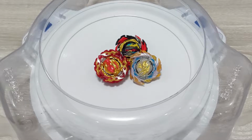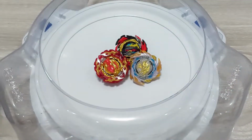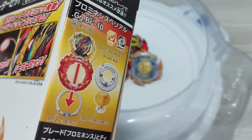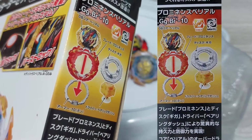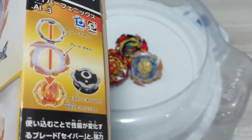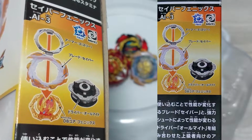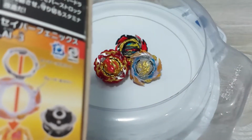Today we will be doing a combo battle using the parts from the B-191 Overdrive Special Starter Set. We will be following the recommended combos from the side of the box. The first recommended combo uses the Belial DB Core, the Prominence Blade and Shield, the 10 Armor, the Giga Disc, and the Bearing Dash. Another recommended combo uses the 3 Armor, Savior Blade, the Phoenix DB Core, and the Almight Driver. So, what are we waiting for?